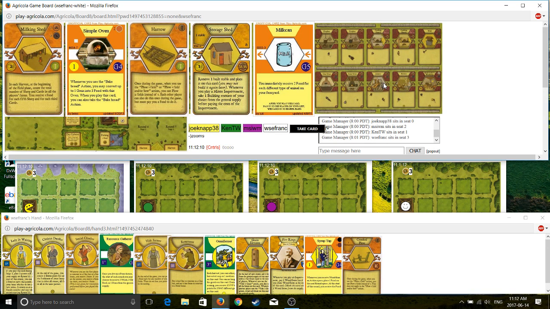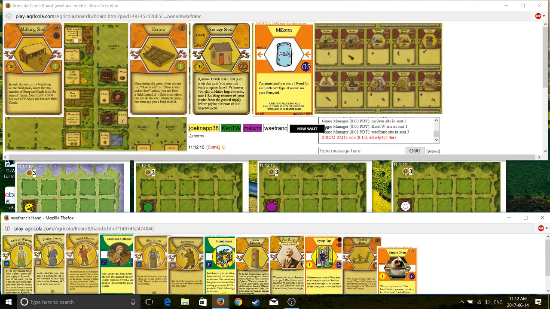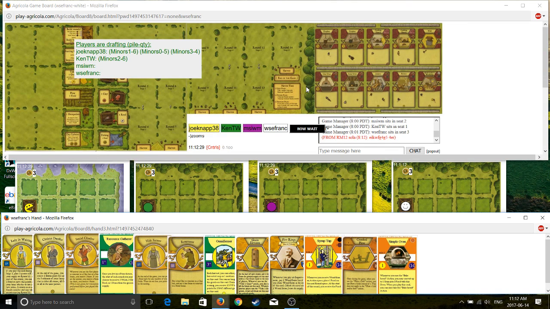And then this pick is probably Simple Oven. 2 clay for a bake is reasonable, especially because in round 14 I can take 2 clay from my Resource Gatherer and then play it to get out the Bake Bread action if I need it.